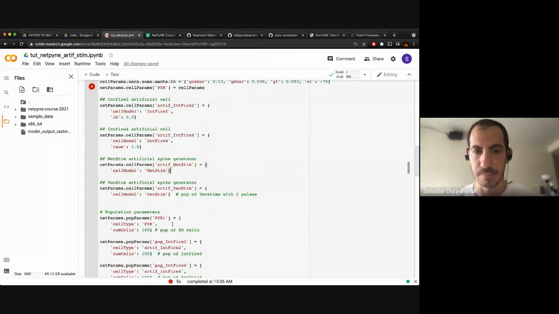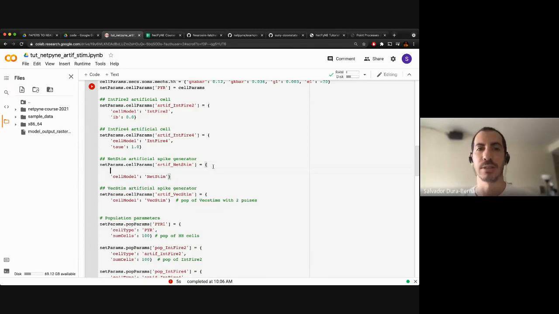Down here, we're going to create a population, but first we have to create the cell type, which in this case is going to be NetStim. Note that when we define cell types that have morphology, the arguments of this dictionary include something called secs, because you have all the list of sections, the soma with the channels, and so on.